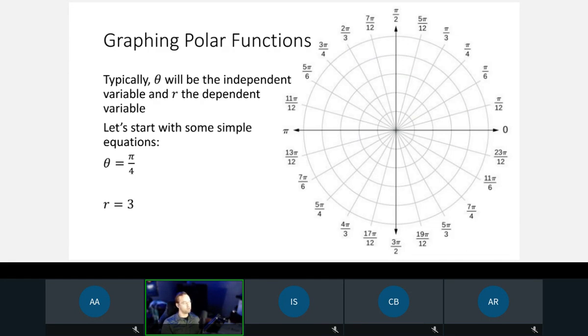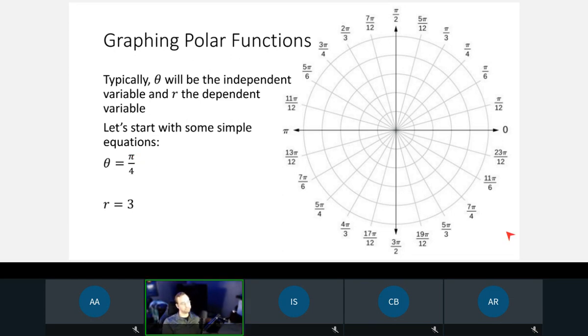All right, so graphing polar functions. We went over this yesterday about the (r, theta), basically the radius and the angle. When we graph, if you're just given theta equals pi over 4, let's stop and think. If I said theta is pi over 4, how would we graph that? Just think for a moment, what would that look like to you? If you were only given the angle is pi over 4, how would you graph that?